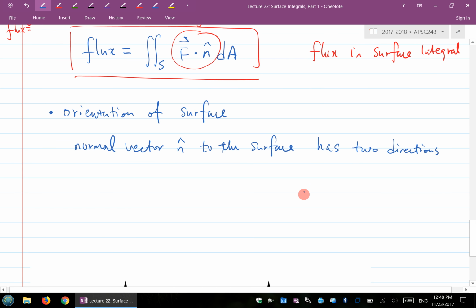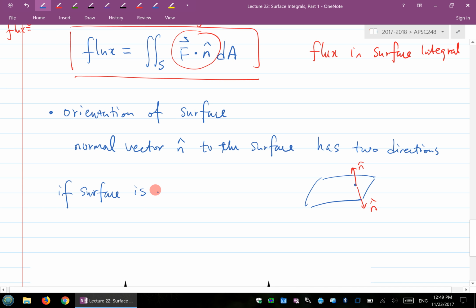So for example, if you have a surface here, technically speaking, you can have an n hat pointing this direction, or you can have an n hat pointing the other direction, right? So you can have 2 directions. Now, this is an open surface here. The direction of the n hat literally determines the orientation of the surface. When you see the surface pointing that way, this is one direction, and when in this way, it is another direction. But it's more used for a closed surface.